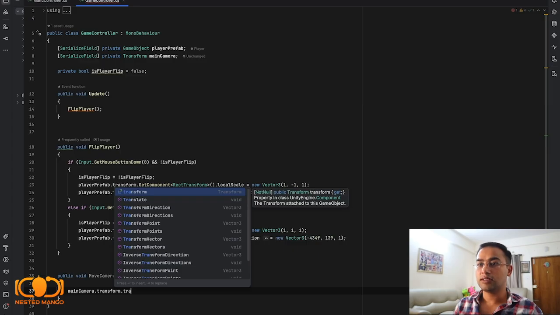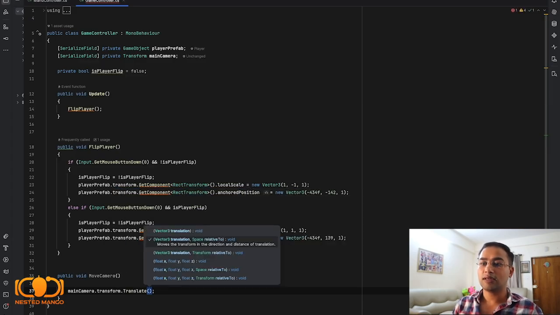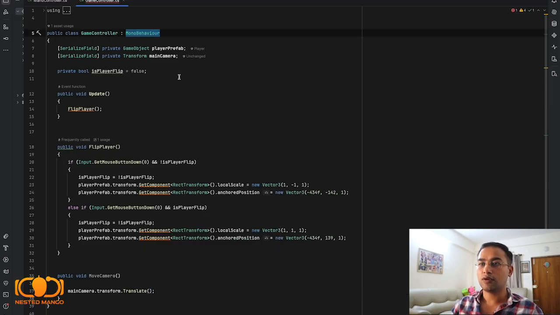Translate is a function provided by Unity itself and defined in the MonoBehaviour class. We are using this function from the MonoBehaviour class, and it is responsible for translating or moving anything.